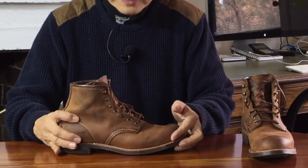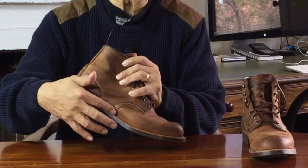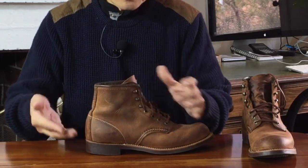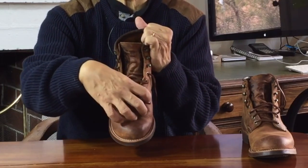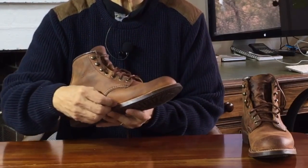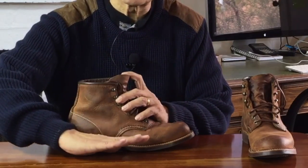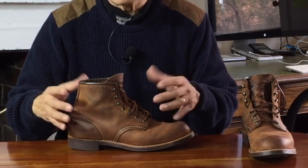That's why some boots such as these are 270 degree Goodyear welted. The heel portion is glued and nailed and not sewn through an intervening welt, which allows the back of the boot down to the heel to keep a sleek smooth line without a ledge sticking out. Now moving up inside the boot — if you sew a thick leather welt around the edge of the boot, you're going to create a cavity in the middle of the boot. In these boots that cavity is filled with cork, and then a thick three or four mil insole is put on top. This combination of leather and cork inside the boot is the boot enthusiast's ideal combination, because both materials compress with your weight and shape the insole into the negative image of your feet, making it more comfortable as if the boots were tailor-made for your feet.